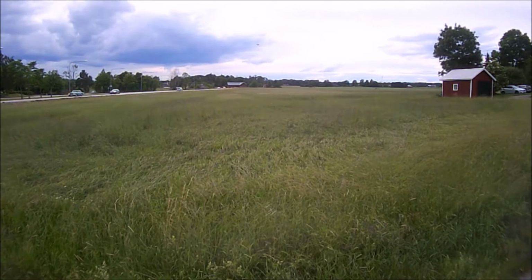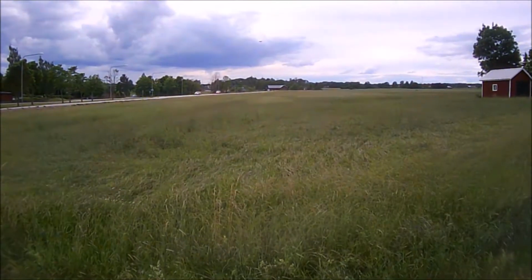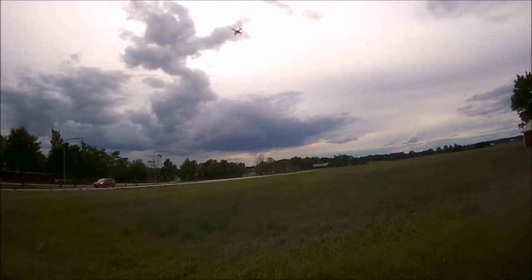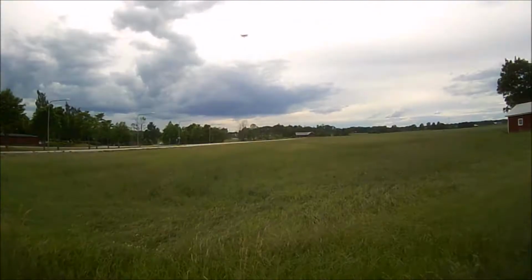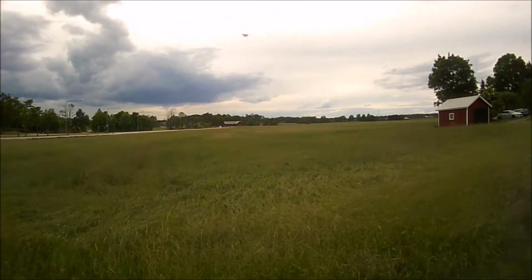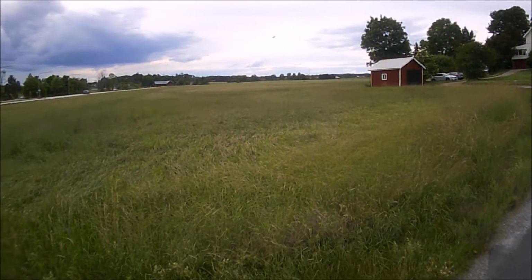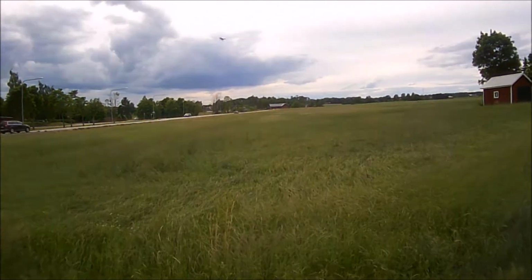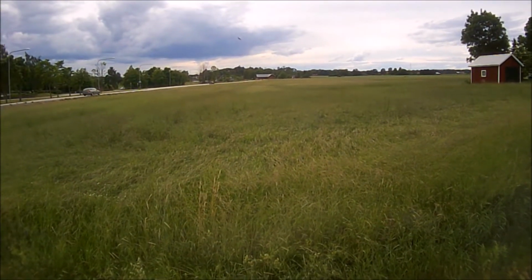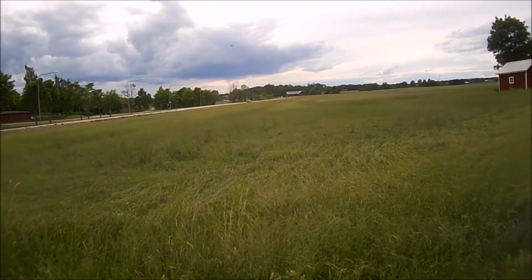It fluctuates a little. I have kind of strong wind, but I'm only in low rate. I can put it in high rate, and then it gets much, much faster. Up. This is in high rate. As you can see, it flies really, really good. It doesn't really fluctuate. Flies nice. Nice and stable.